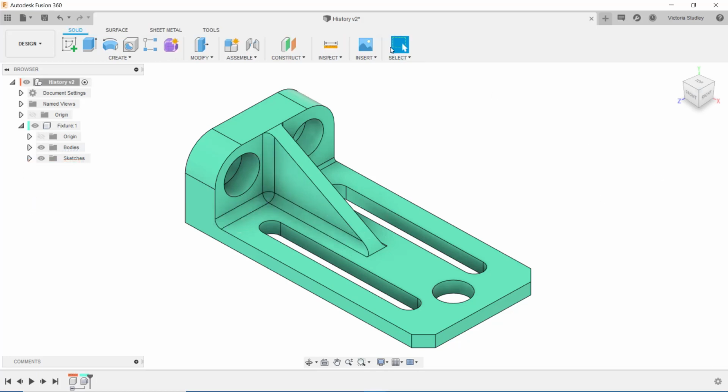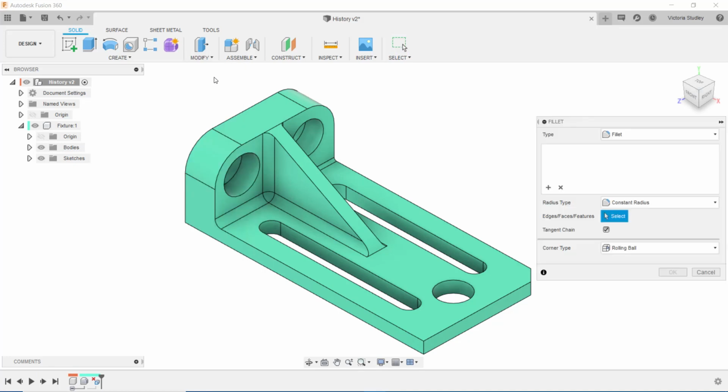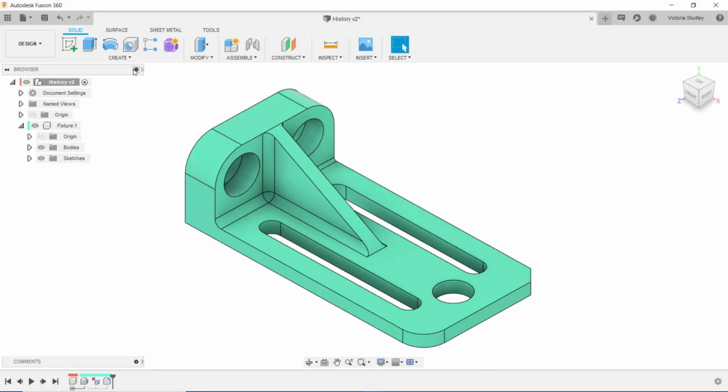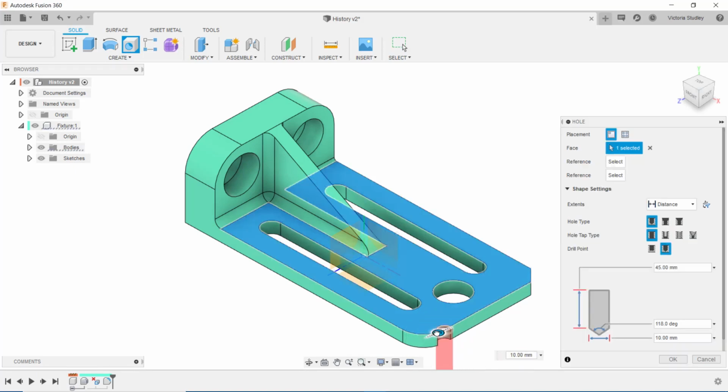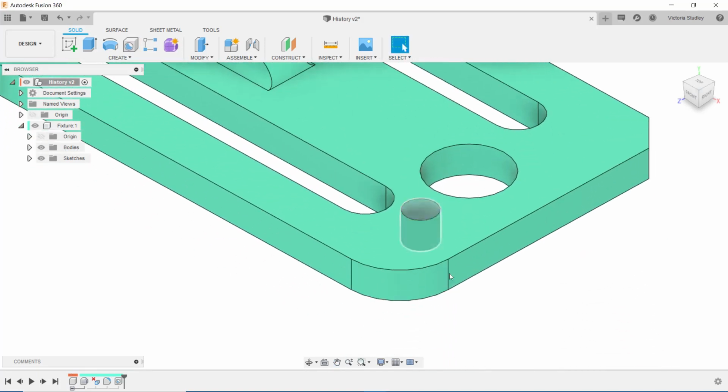Now that you're back in parametric modeling mode, you can continue your design, and all of the operations you perform from this point forward will appear in the timeline. For instance, if you delete one of the corner chamfers, add a fillet to that corner instead, create a hole, and move that hole to align its center with the center of this new fillet, all of these display in the timeline.